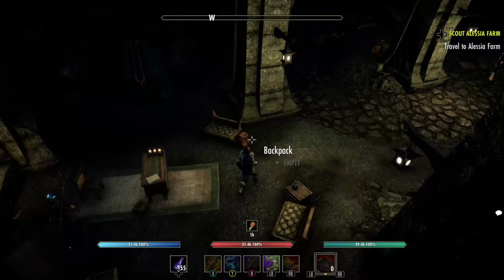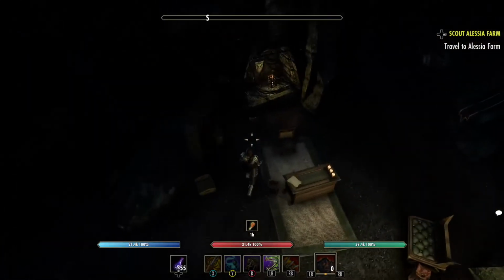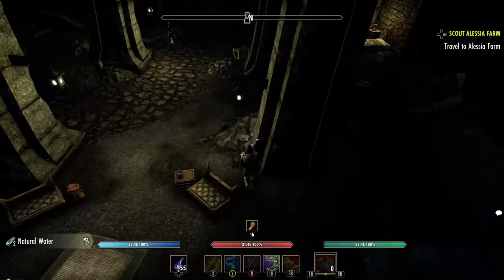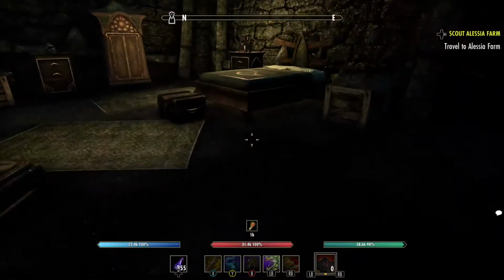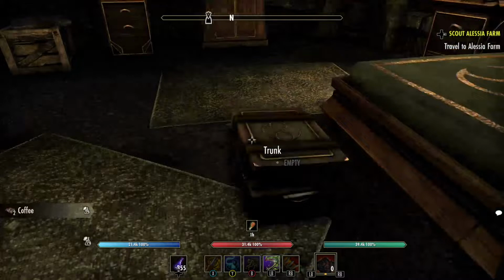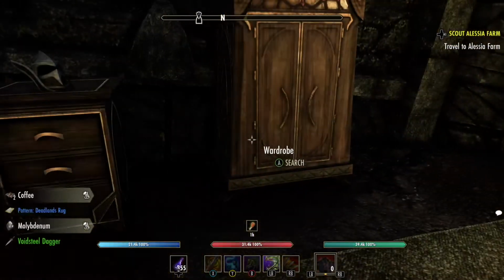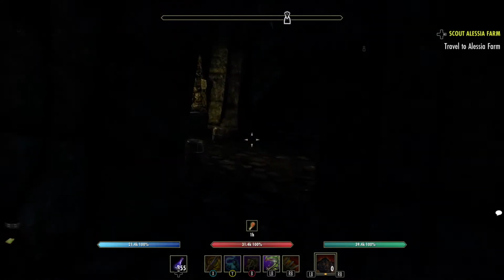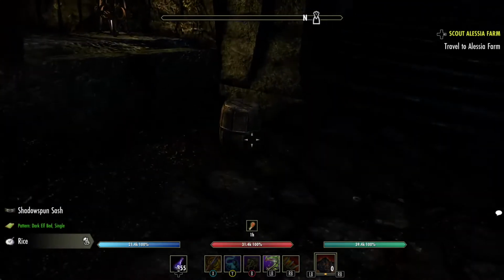And I've taken all my characters here, mainly because there are 2 backpacks. Now, that's not the only thing in here, too. If you go back around to this area over here, you also have crates, trunks, and you'll see we just got a Deadlands rug, wardrobe, and then another crate. And then I believe you can loot these barrels here too.